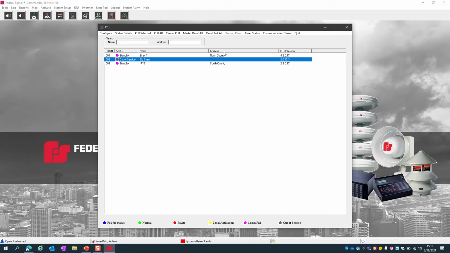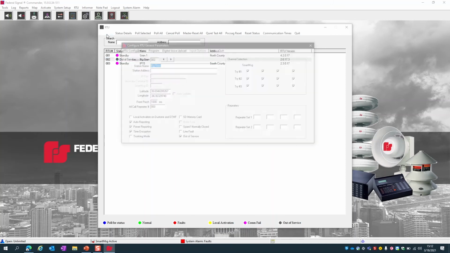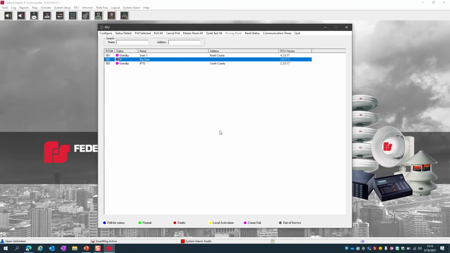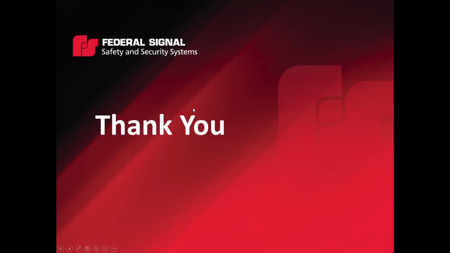Now, let's just say my siren was repaired or it was replaced, and I could go back in here and bring my siren back into service, and now it'll be counted in all the counts and the polling and so forth. So those were the two big features, our out of service indicator and the changes to the counts, as well as that broadcast functionality. I think you can find a lot of useful things to do with the broadcast functionality, and also the way that it works with siren activations.